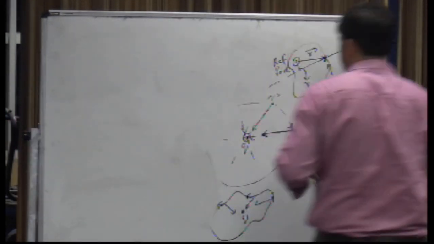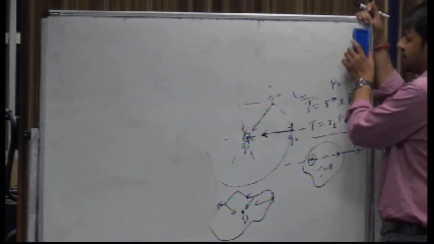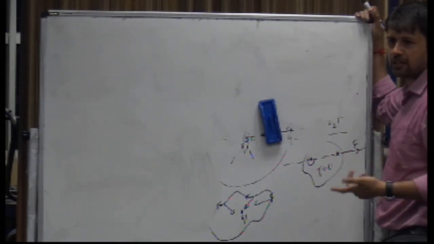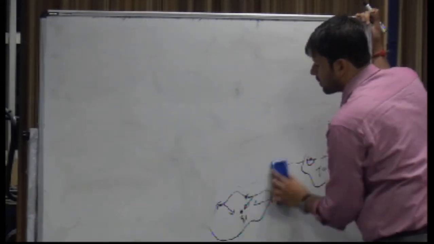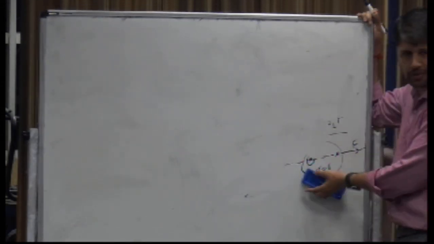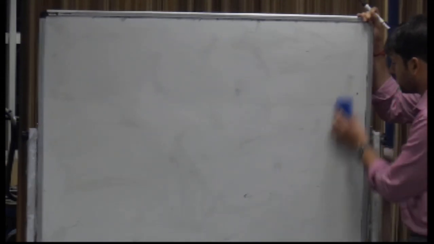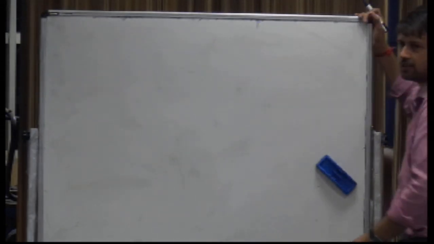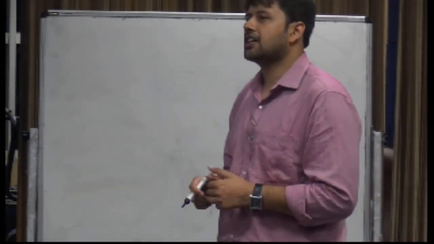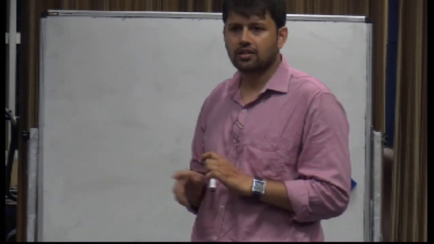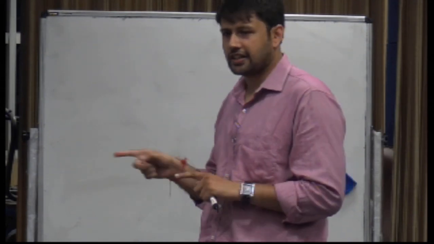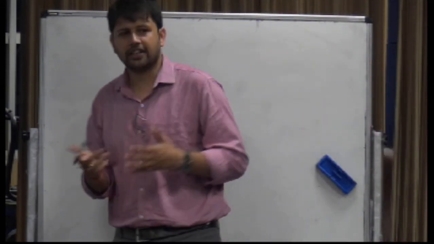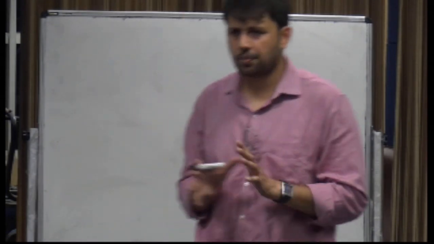You know what? Even gravity is a central force, conservative in nature, and even for gravity, the same kind of behavior is observed. What? Angular momentum is conserved. That's why Kepler's laws were derived. So it behaves in quite a similar manner. Electrostatic force behaves in quite a similar manner. In fact, gravitational field lines do exist, just like electric field lines, and everything. So you can use the same concepts here and there. Similar approach is required.